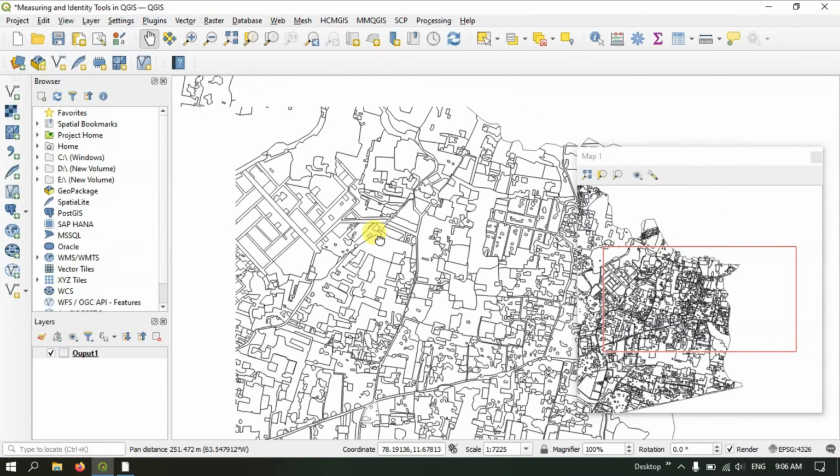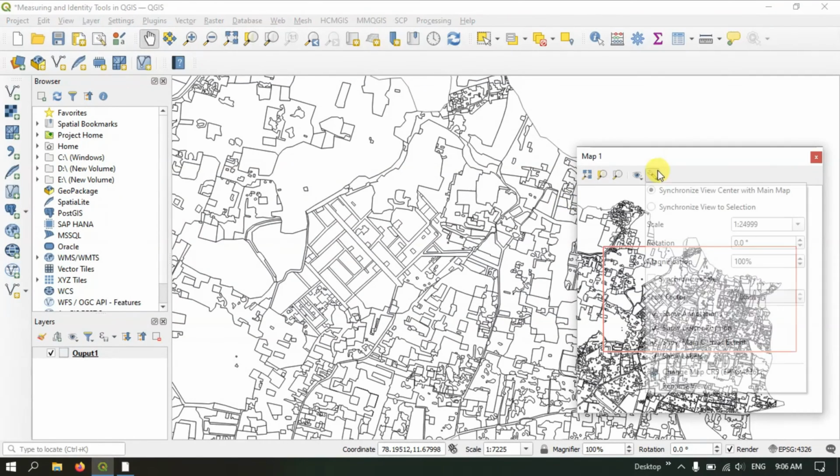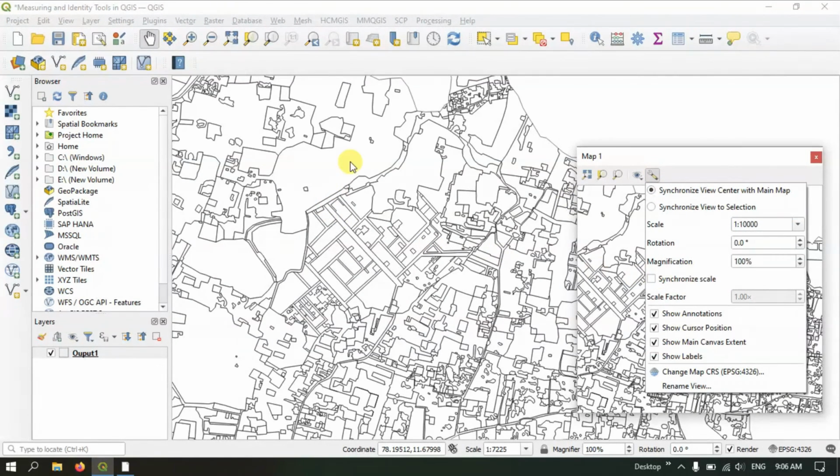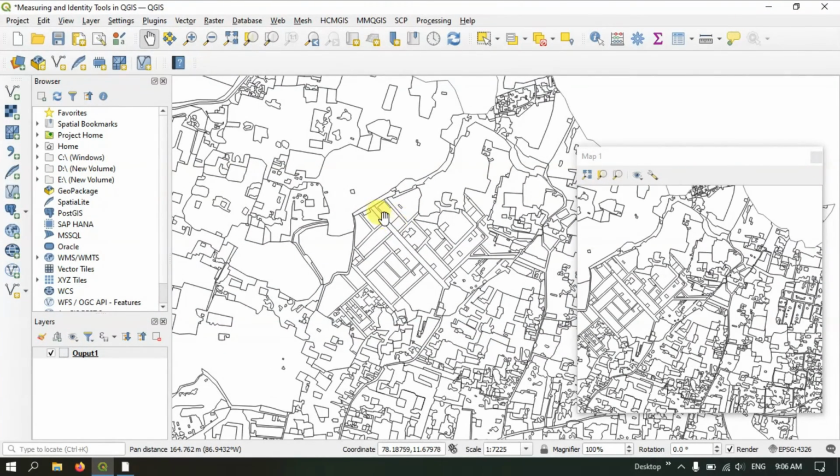And you can also see, if I move the cursor over here, you can check in this map. You can see a small point-like structure. If I move the cursor over here, it will be shown on the first map view as a small button-like symbol. So likewise, options are also available. In order to have a clearer look, we can go with a much smaller scale. You can see over here, I'm moving the cursor from here to here on this road. You can also find on the map view a small circle-like thing which has been moving. So likewise, options are available.